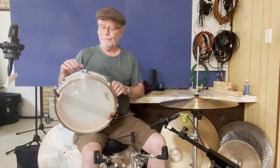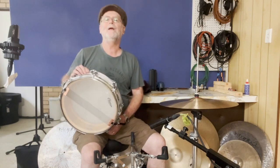Today I actually have another snare I'm going to review, and this is a little beauty. It's made by a drum company in Chicago in America. The company is actually called Chicago Drum Company and Restoration. And this little beauty is a 14 by 4 inch maple snare drum.